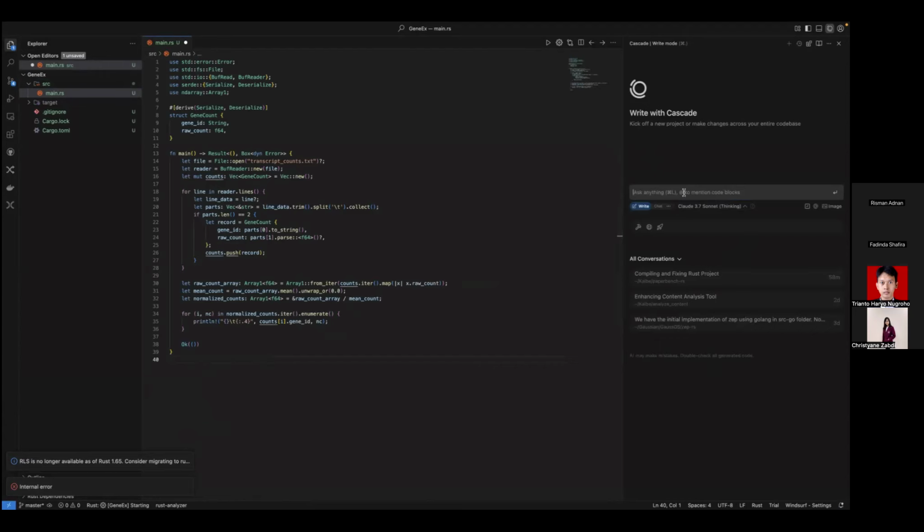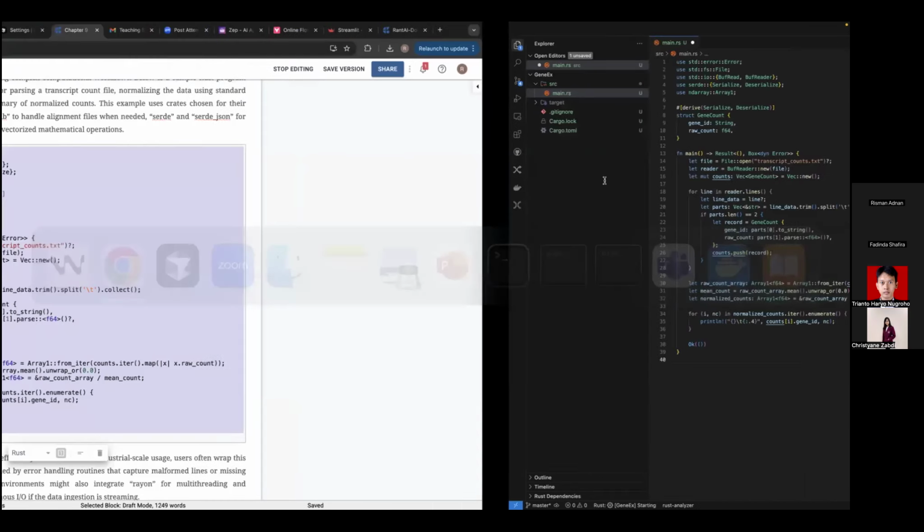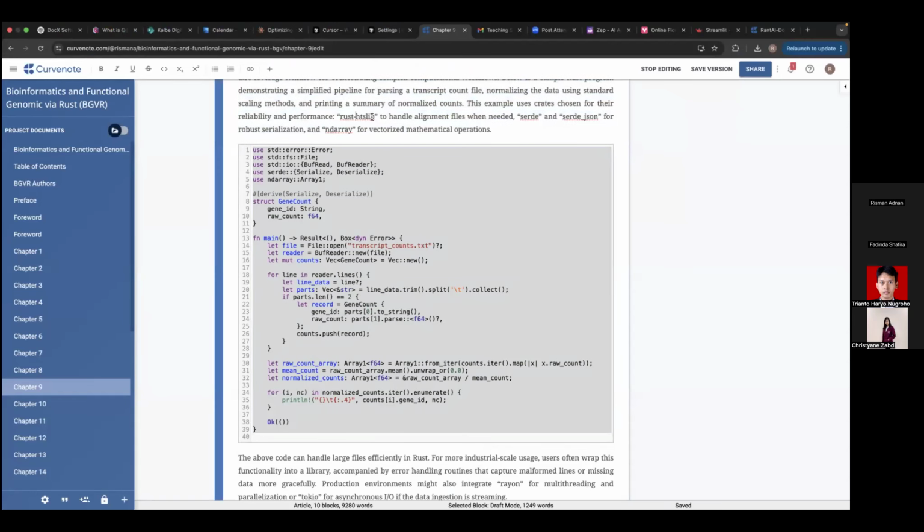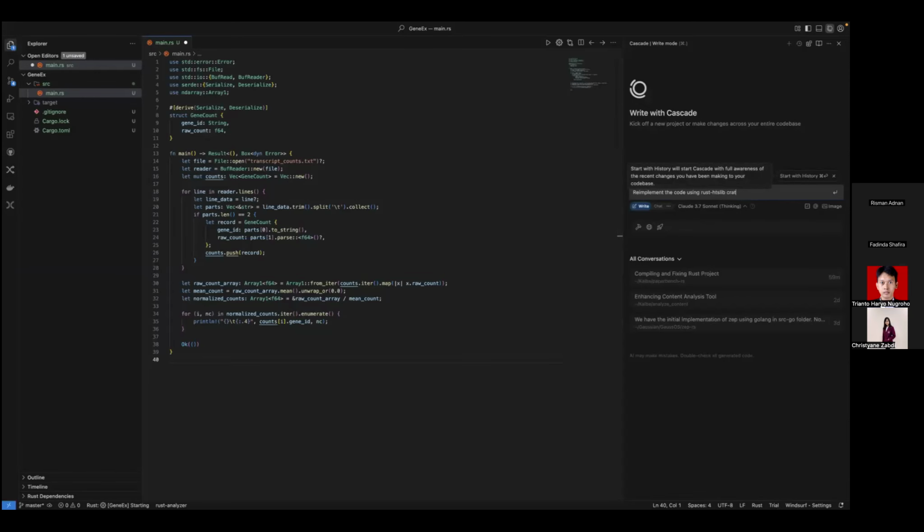complete the Cargo.toml file, okay? And improve the, oh sorry, re-implement the code using the library you want to use from before, right? Make it more robust and comprehensive, okay?